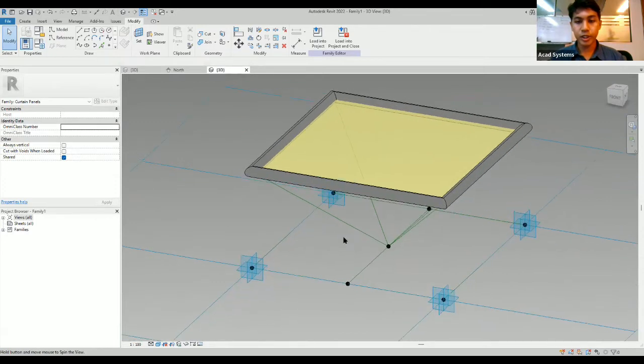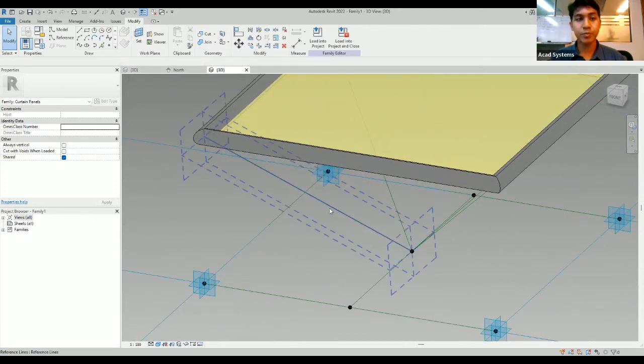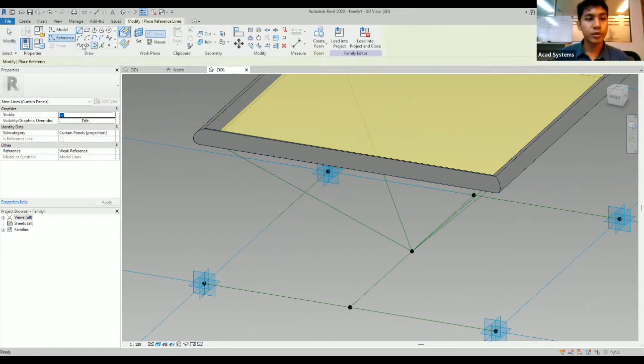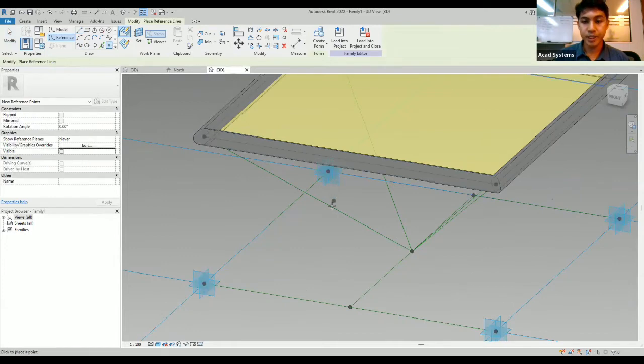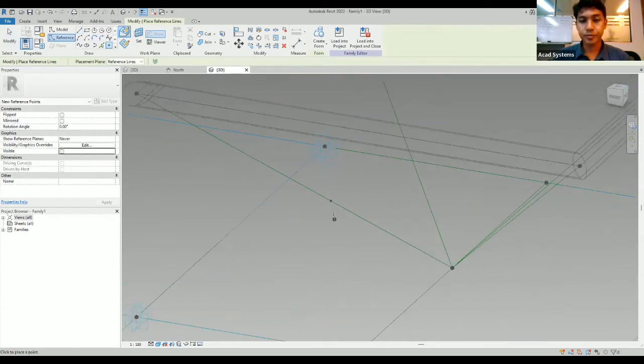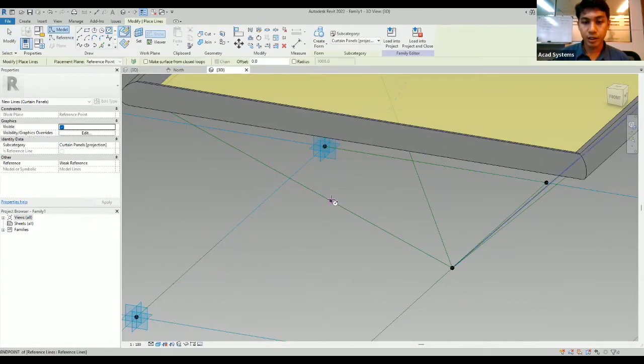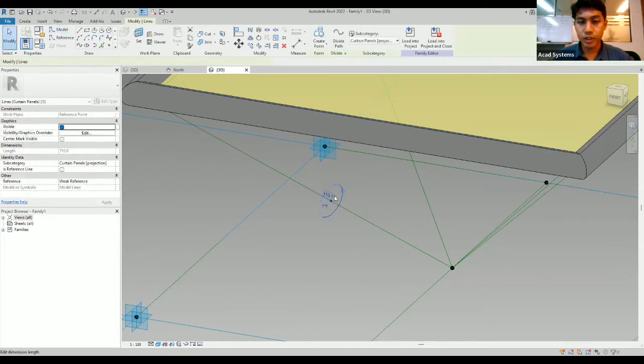And then we will continue doing basically the same process for the others. Again, we will have to click on reference and place a reference point, and then click on the reference point and create a circle. So for this one, I will input it similar to the upper part, 80.